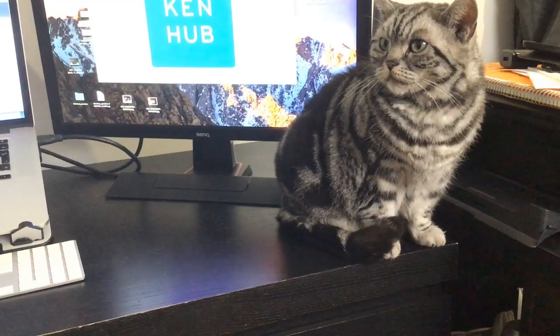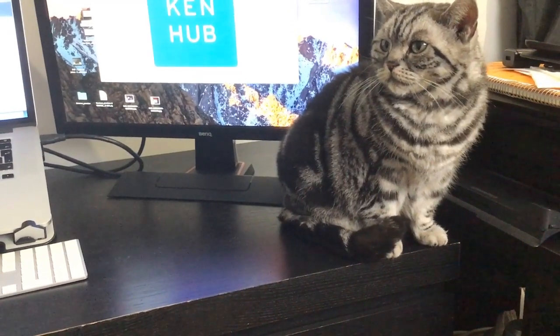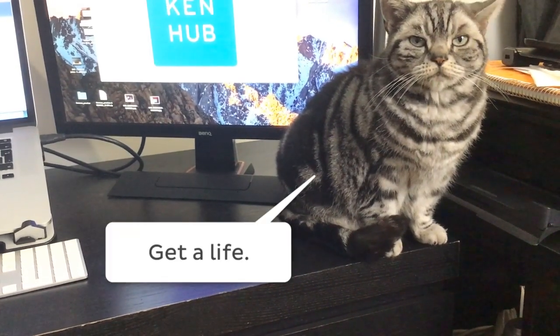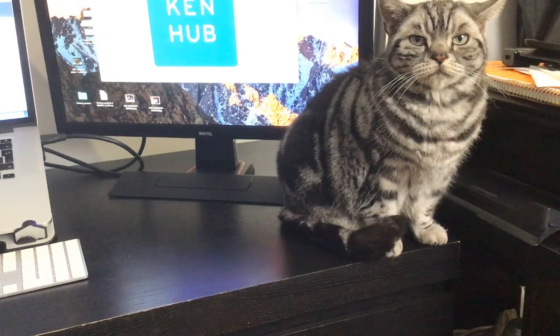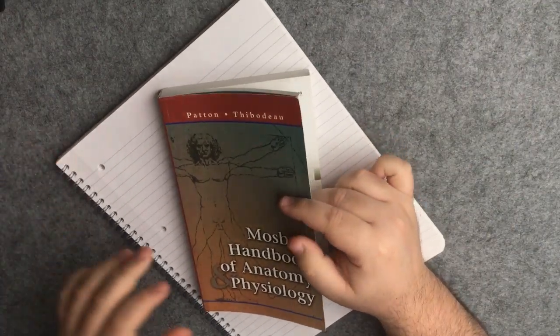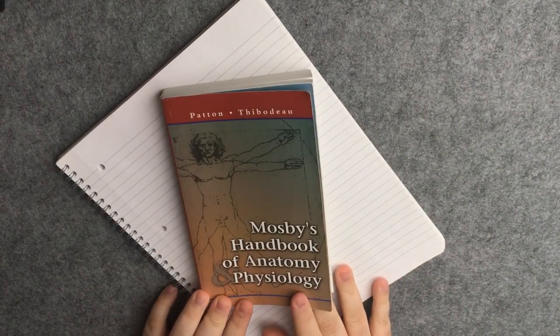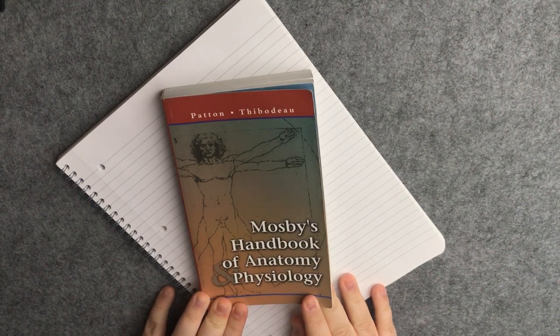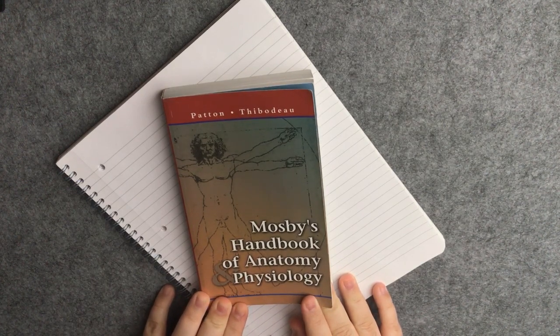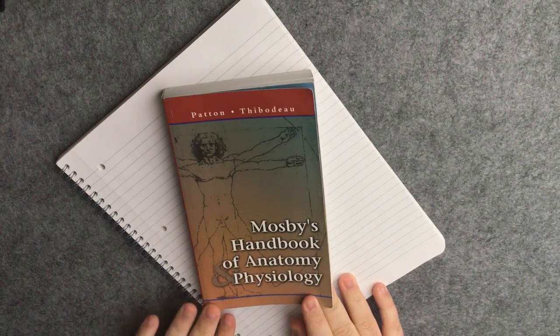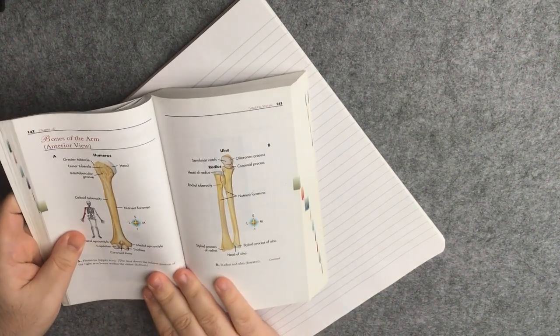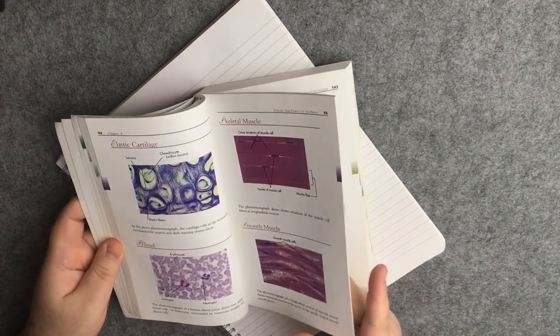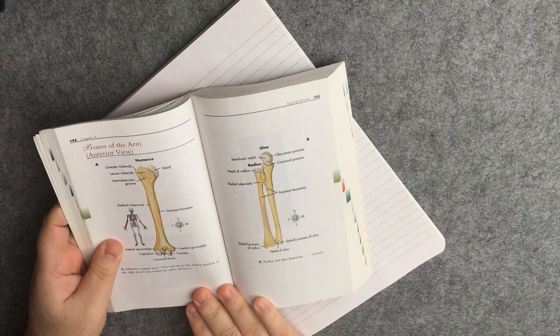And I would like to at least start practicing my note-taking skills. Just for fun. This is a hobby, I guess. So for today I will be taking my copy of Mosby's Handbook of Anatomy and Physiology to practice writing some of my anatomy notes. I like this book because it has a quick overview of the anatomy and physiology of the human body. For example, every time I have a quick question, this is an easy book to use as a reference.